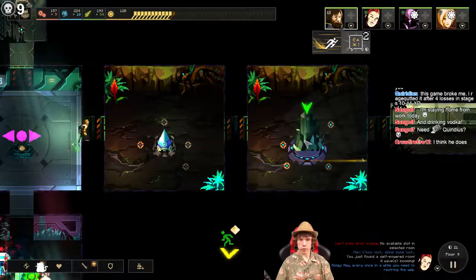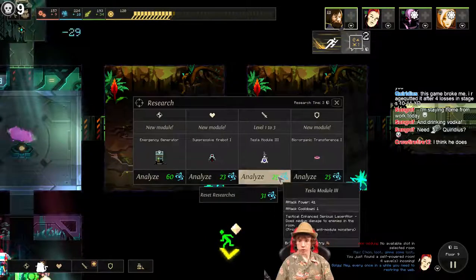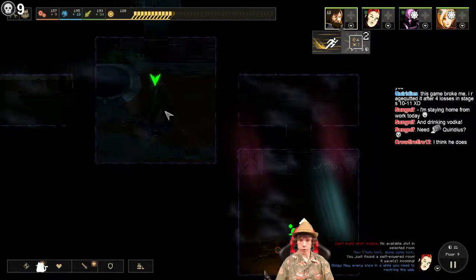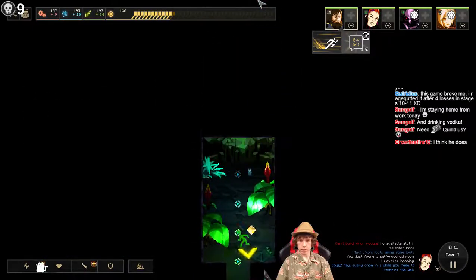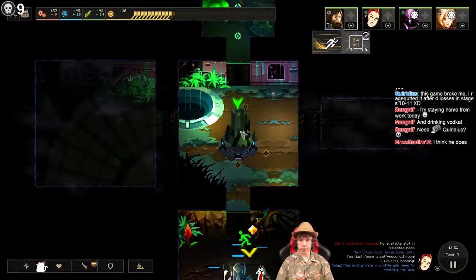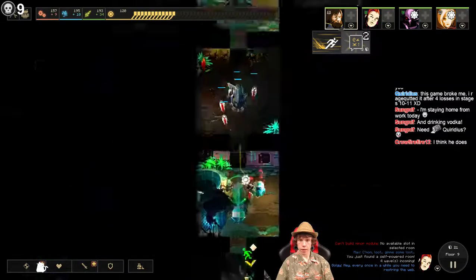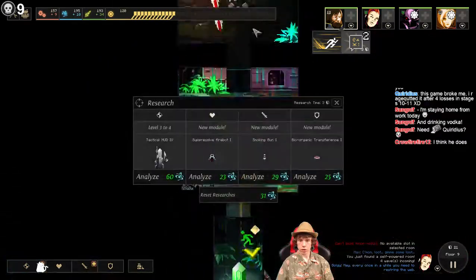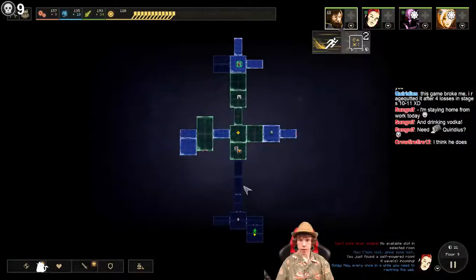Let's see if there's one more research I can pull off. I got so much research, actually. This is incredible. I need to keep researching. Click. Let's see if there's even more research I can pull off here. Or actually, there? Click. This seems safer. Because I can power these rooms and... Click. Tactical HUD 4. Do it! Click.